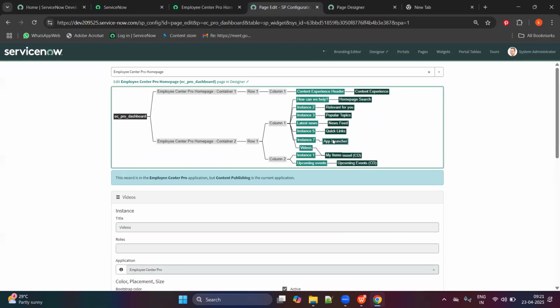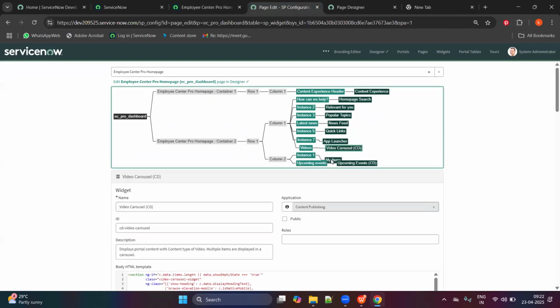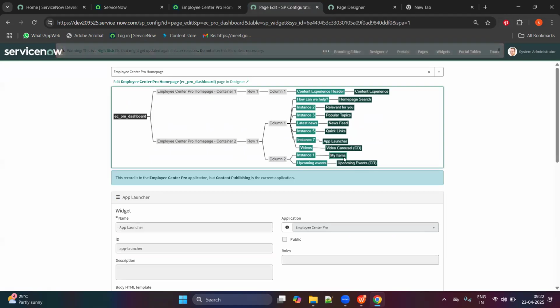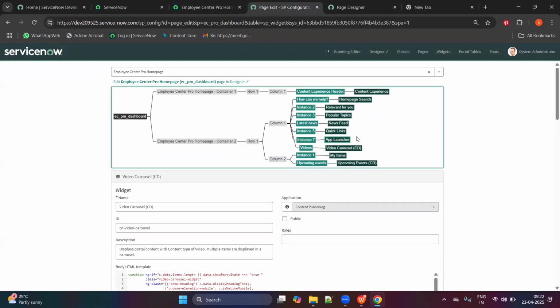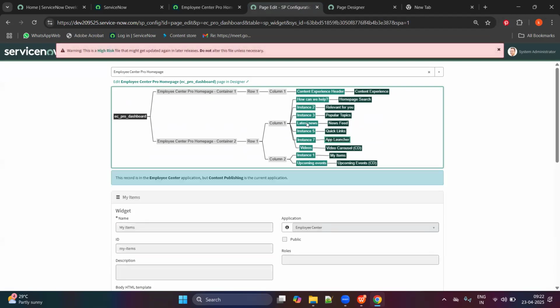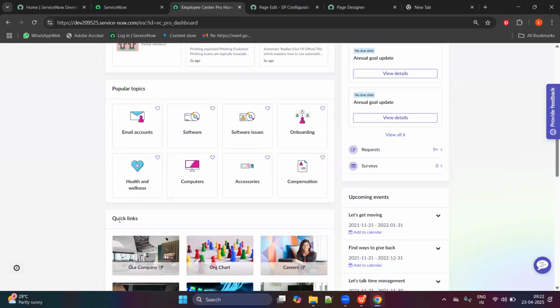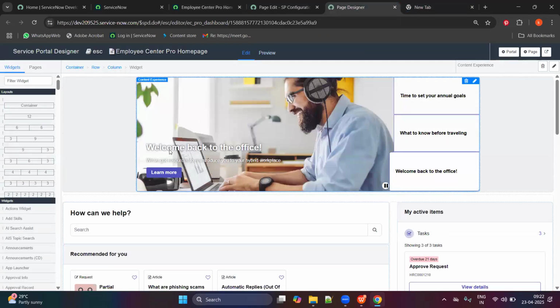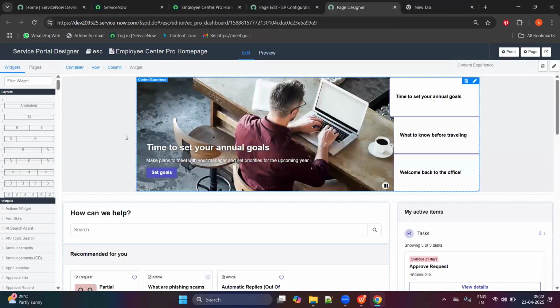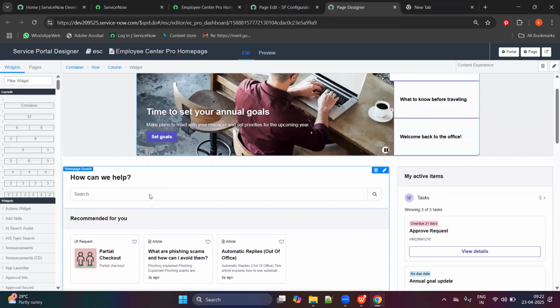under the quick links, I am bringing it. That's okay, we'll take care of it. Now what I did, videos I brought down. Okay, do not alter the files. It is giving us a warning, but still I changed it. See how easy it is to drag and drop the topics. If you get a requirement to bring up these quick links here, you simply go to page designer, right here. You simply drag and drop it.